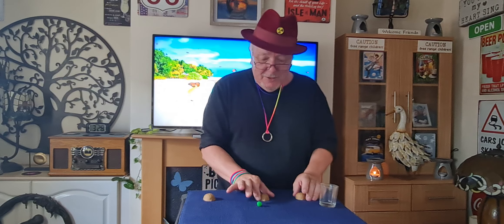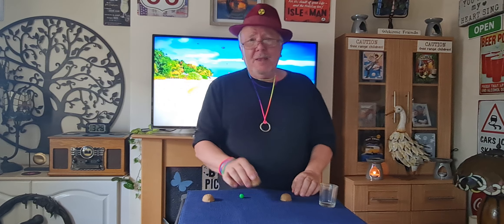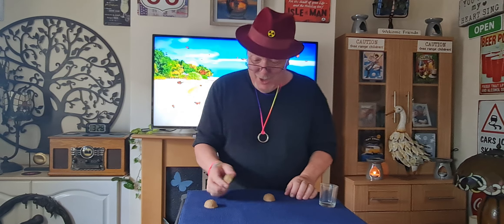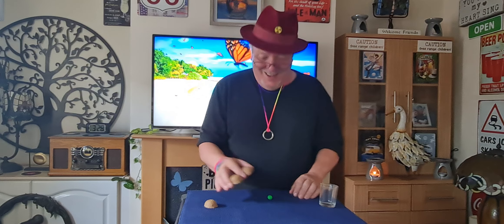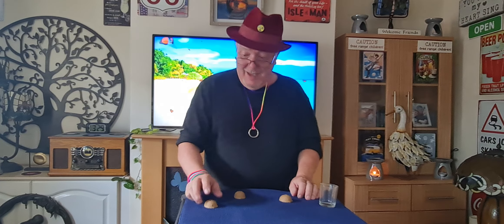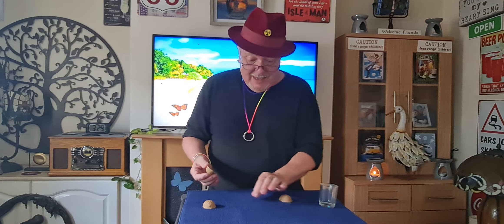If I put one shell out of the way, we'll just use two peas. Two pee or not two pee — that is the question. Where should the pea be? You should be under there. Maybe if I do it one-handed. Look, there's the little pea. Two shells — watch very closely. Where should the pea be? It should be under there. You should have been able to see it under there. But it's not. I was trying to fool you. And it's not under there either. So the pea is under here.